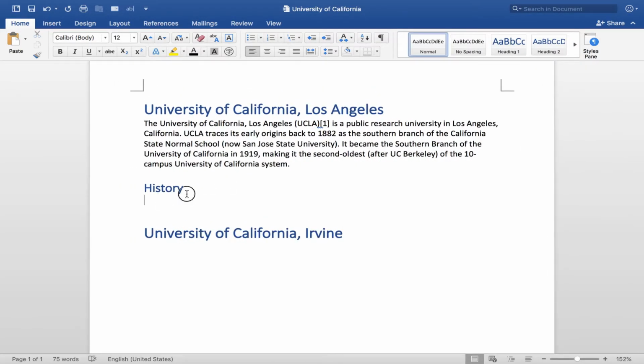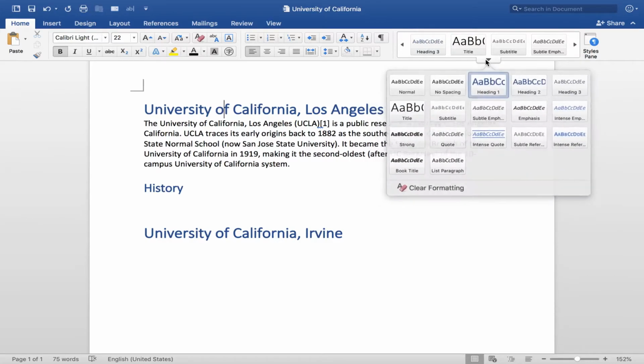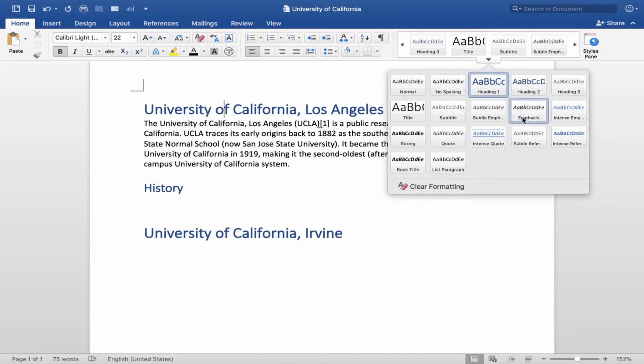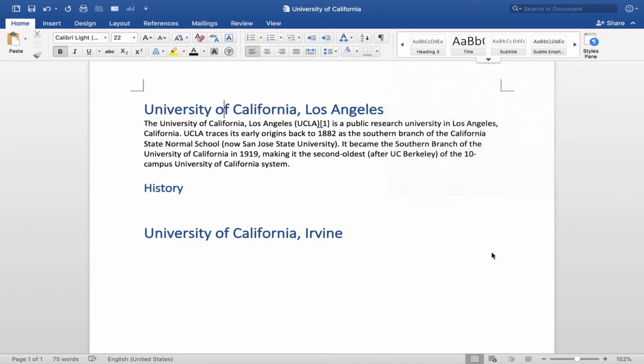And you would just continue applying the correct headings through 1, 2, 3, and I believe there should be, if there's not more, you can create your own Heading 3, 4, 5, 6. Depends on how much you need. I think in other versions of Word there might be more, but either way.